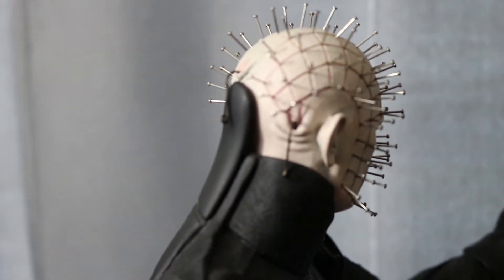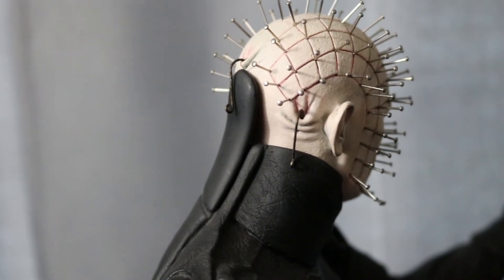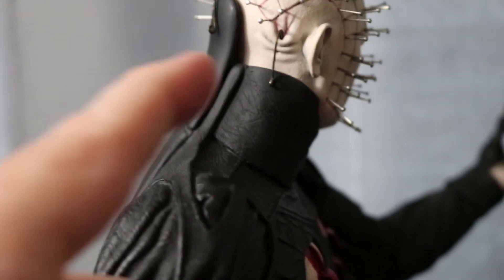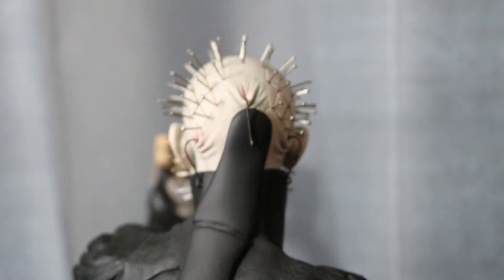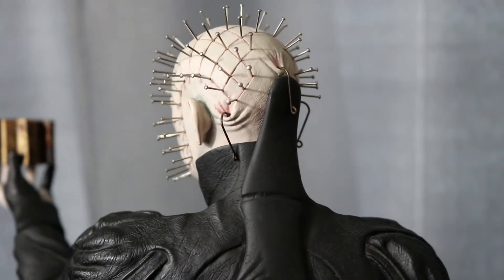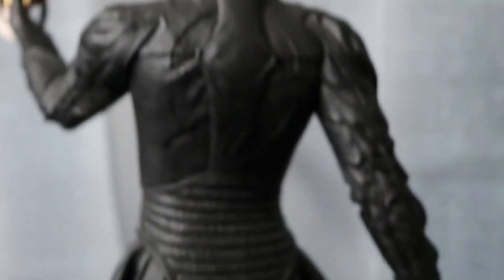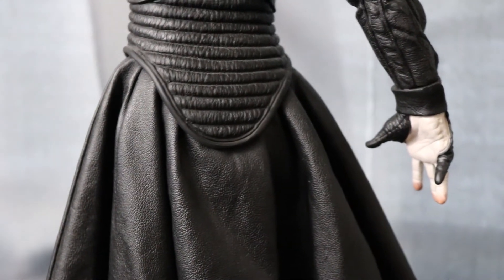Let's go back up to the head just real quick. You can see it's just pulling that scalp back, and those little metal hooks in there — it's just nasty. Really nice work though. The head comes off and was shipped in a little plastic ball to protect it. You just have to apply those little push-pins yourself. If you're into that kind of stuff, I guess it's an enjoyable statue for you.